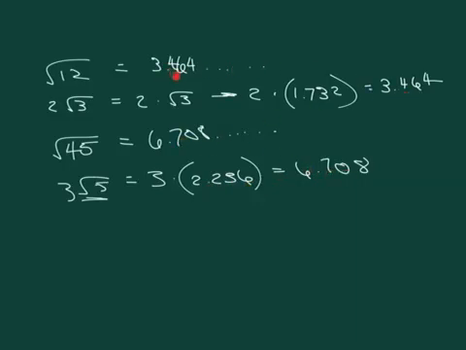What we're going to do is we're going to leave them in radical form. So what I'm going to do is I'm going to teach you how to do what is called simplifying radicals. That means when I have something like the square root of 12, rather than write it as a decimal like 3.464, I'm going to have you write it as a radical but simplified. So it's kind of like taking 2 over 4 and writing it as 1/2. You know, you reduce it, you simplify it into its simplest form. The same is true with a radical. To simplify it means we're going to put it in its simplest form.